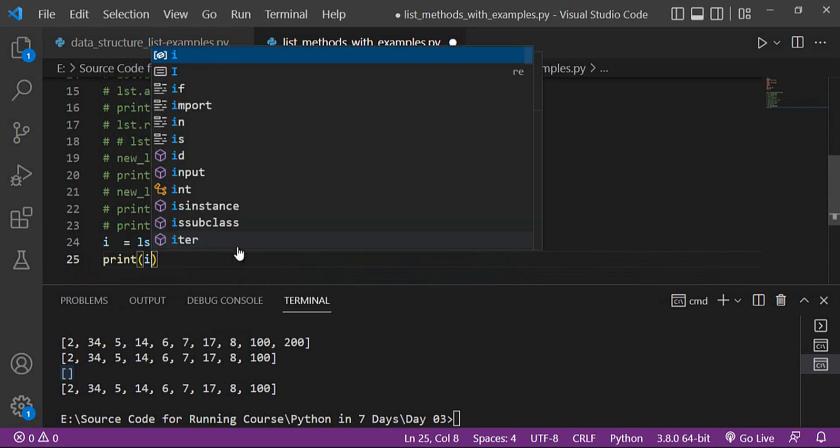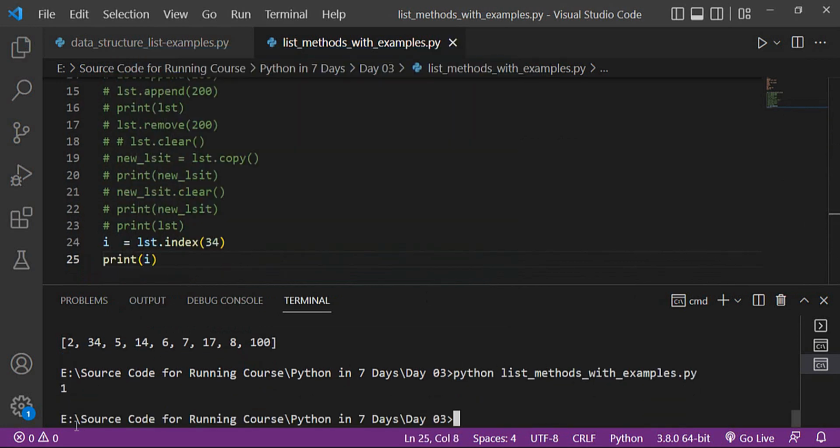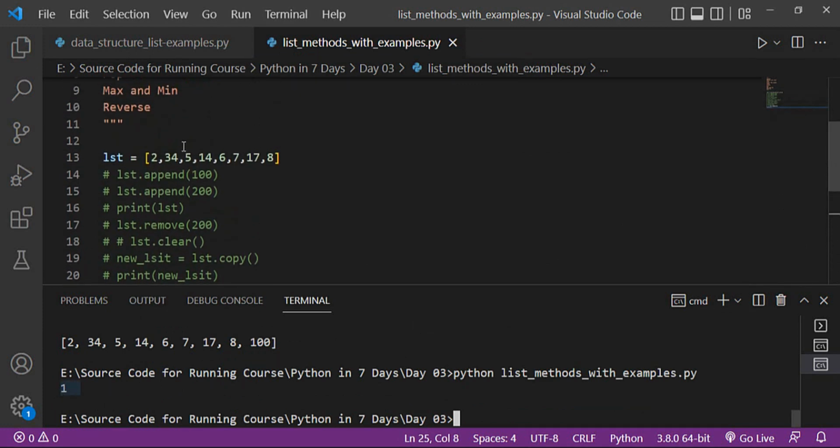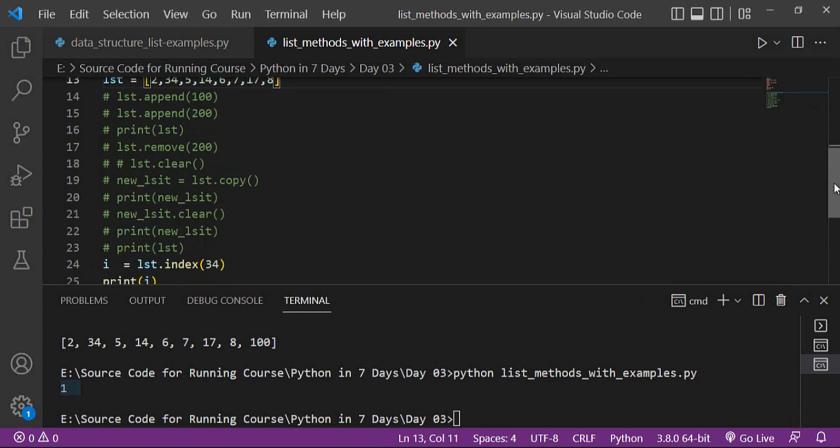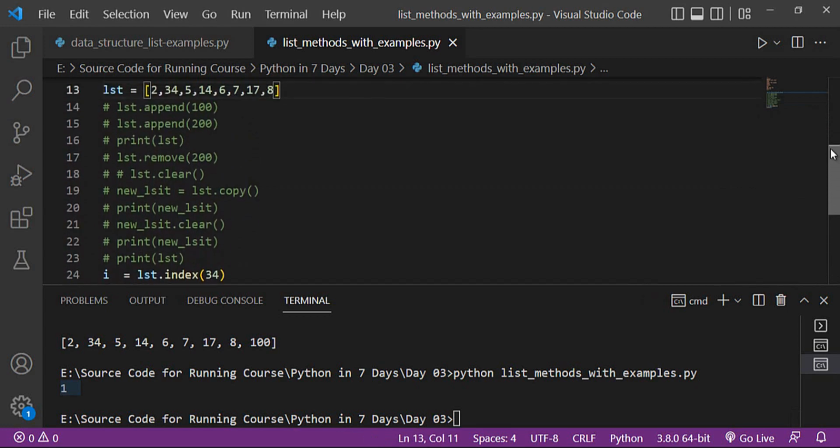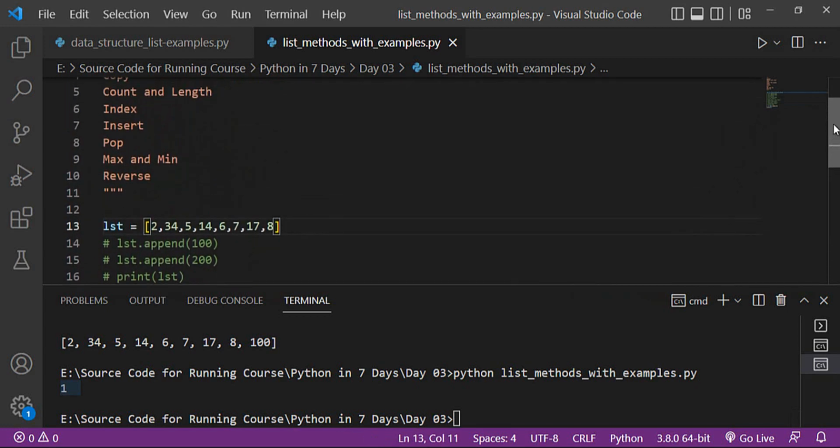When I print, you can see that 1 is displayed. Why is 1 displayed? Because 34 is the item of this list which has index number 1, starting from 0, 0 and 1. That is why index is displaying 1. Index is a method that is used to find the index number of any item.